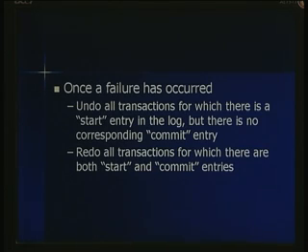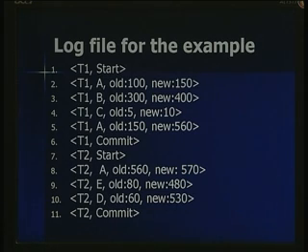This is equivalent to saying, I will just go back to the previous slide to show what we are saying. Now, for T1, when a system crash has occurred, you can see there is a start log for T1, but a corresponding commit log is not present. Then all that you have to do is undo whatever has been done by the transaction. For example, in this particular case, if T1 has modified the values of A, B, C, then those values have to be reset back to the old values from the new values. That is equivalent to saying that we have undone the transaction because it has not reached the commit state.